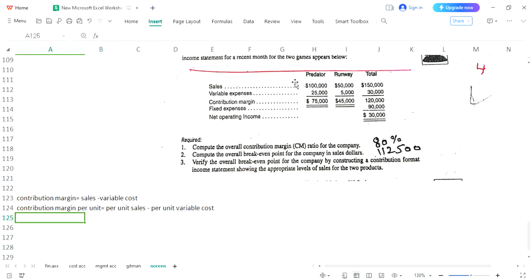And then you have seen your contribution margin ratio. And how do you calculate this ratio? If you take your contribution margin and divide it by sales, you will get your contribution margin ratio. When you do not multiply it by 100, you can write it as times, and when you multiply it by 100, you can write it in terms of percentage.